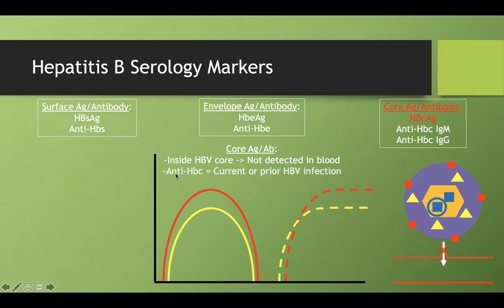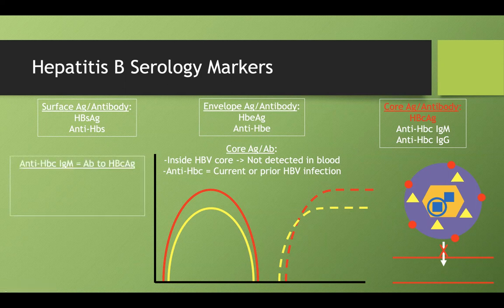So if you have any sort of antibody to the core antigen, that tells you that you were infected with the real hepatitis B virus in the past. We don't know if it's a current infection or a prior one, but if you ever see any positive antibody, whether it's IgM or IgG, that guarantees you were infected with Hep B at some point. Remember when we talked about the vaccination, that was only releasing the surface antigen. So you'll never have any sort of core antibody response with just vaccination.